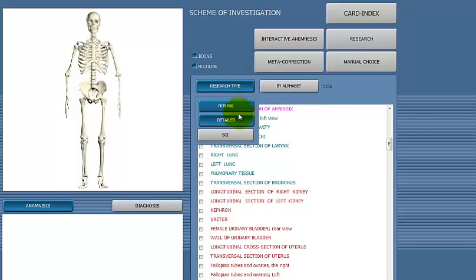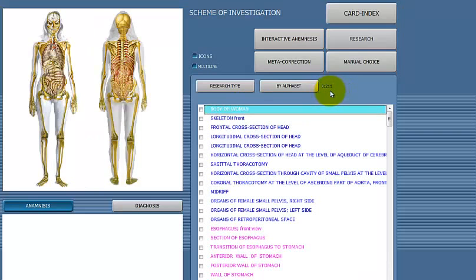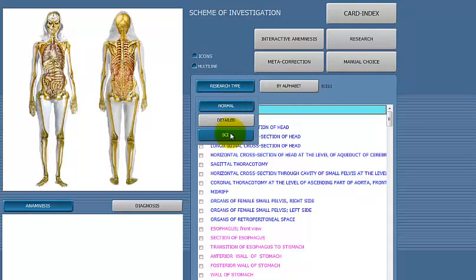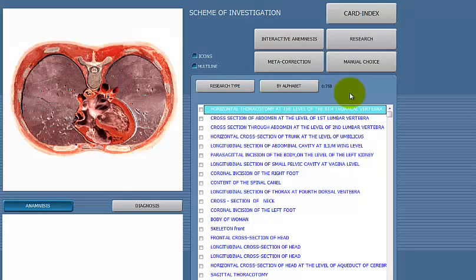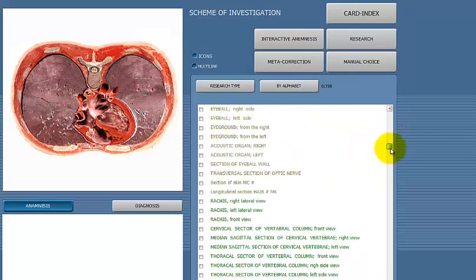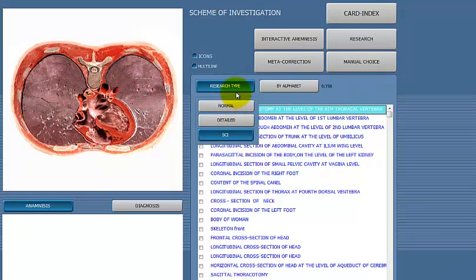If you click on it, there's three options: normal, detailed, and scientific. So if you click on normal, this number 236 is going to change. So you see that it's now 211. If you click on scientific, that is going to be the largest list that is available, and that's about 758 organs. So sometimes if you want to start with this, you can start with the larger. If you don't want to spend so much time looking at tissues and cells, then you can go ahead and start with normal or detailed.